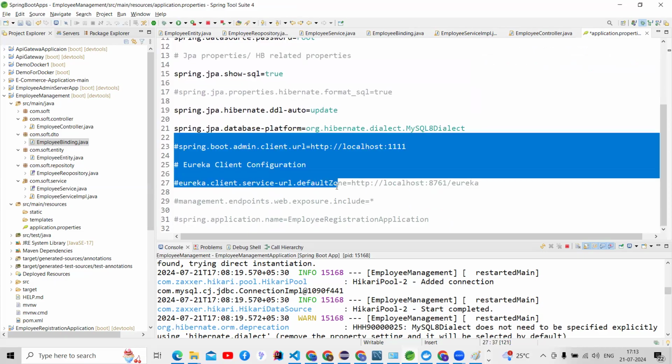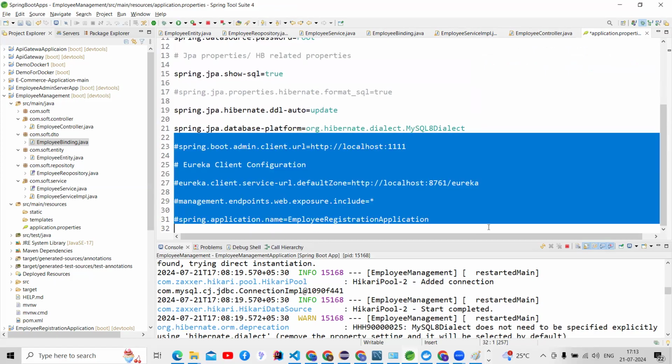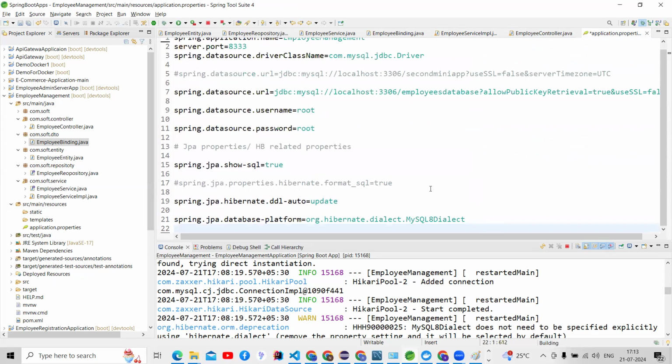This is not required. I'm going to remove it. Control S. It does not need to be specified explicitly, so what we have to do is comment it, guys. Control S.